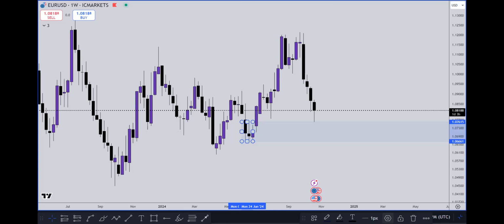If you've been watching my videos, then of course, we use the part 2 for structure. This is a low. This is a high. This is a low. And of course, we can see the market breaking structure to the upside. Now, according to the law of market structure, whenever we have a break of structure to the upside on any given time frame, based on the fractal nature of the market, but that's another topic on its own, the fractal nature of the market.